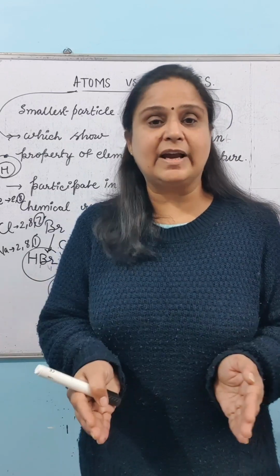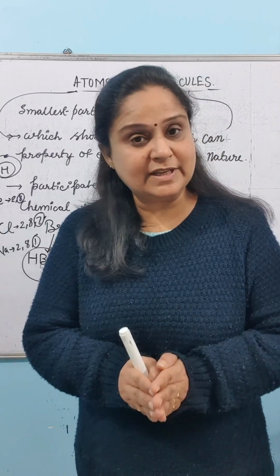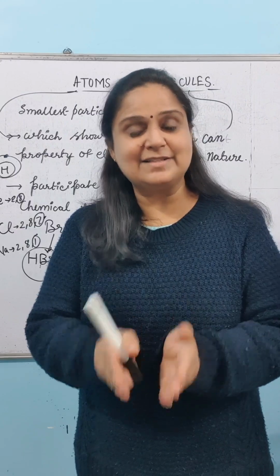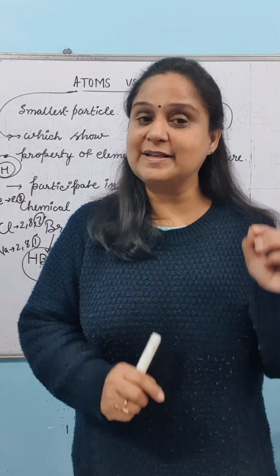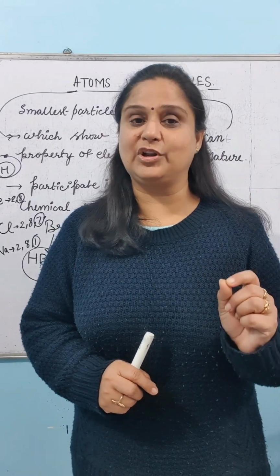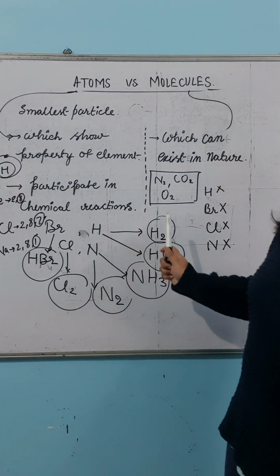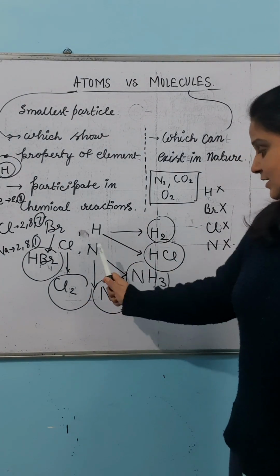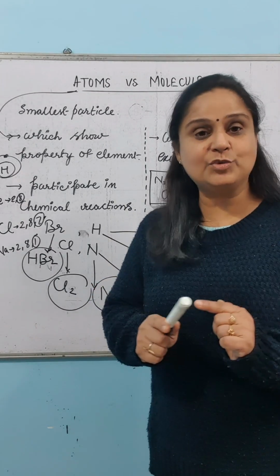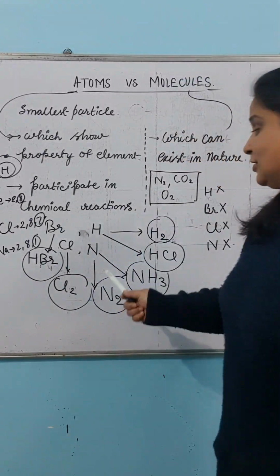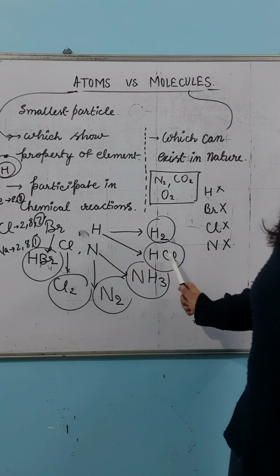This is why many of the atoms which are not satisfying the octet rule have to combine with each other to satisfy each other, and this is the reason they combine to form a group of atoms, and these groups of atoms can exist freely, and this is called a molecule. So sometimes molecules may be the combination of atom with atom. For example, hydrogen can make H2, chlorine can make Cl2, nitrogen can make N2, but they can combine to make molecules with different atoms also. So different atoms के साथ, जैसे nitrogen is making ammonia, chlorine is making HCl, hydrogen can also make HCl.